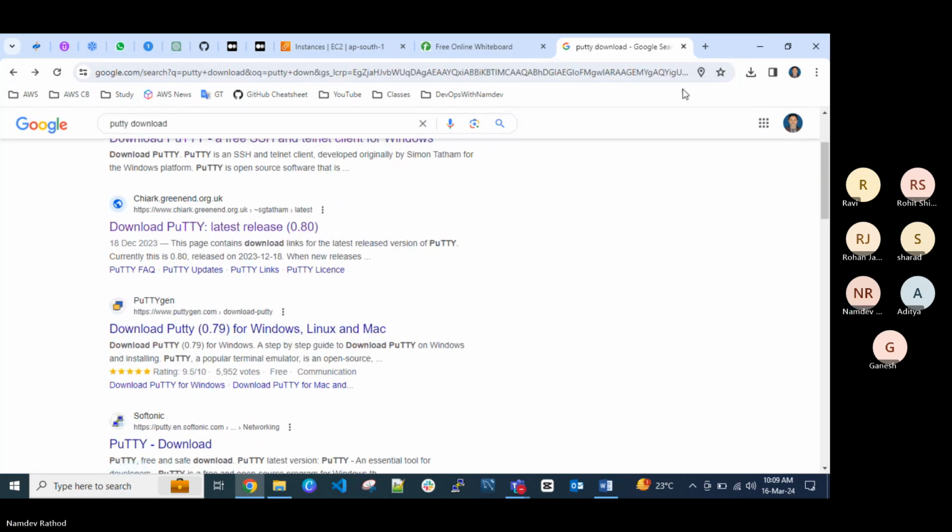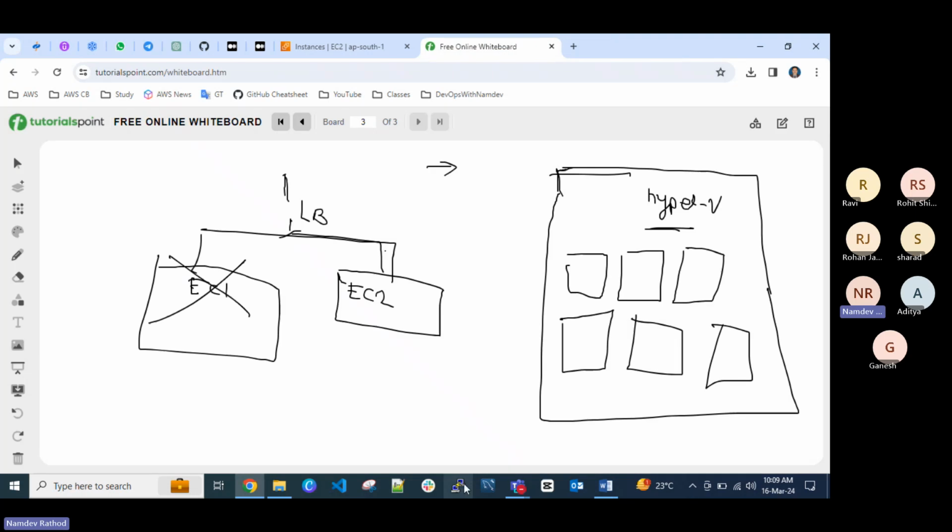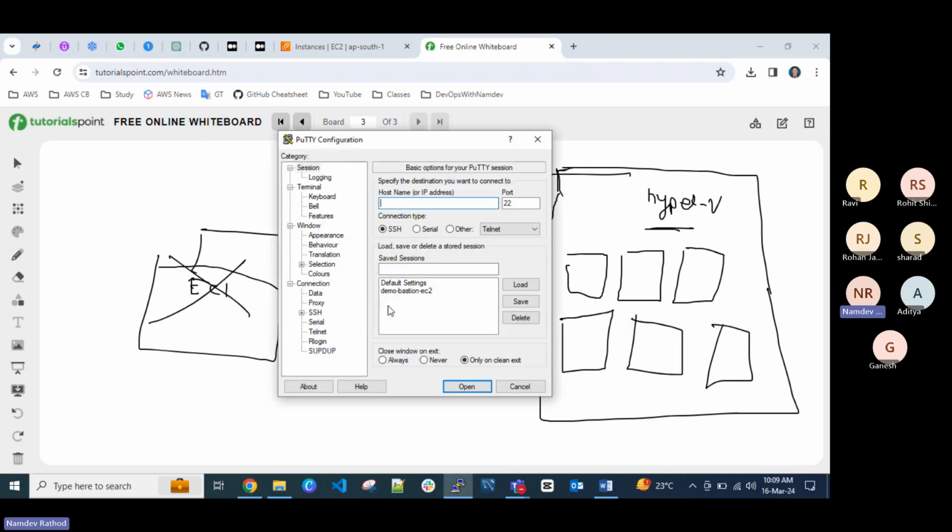This is a very simple, low-size application. Under the session, you can add the IP address of the server which we want to connect to, and then we need to import the private key. Expand the SSH button, then Auth, and you will get the credentials options here.